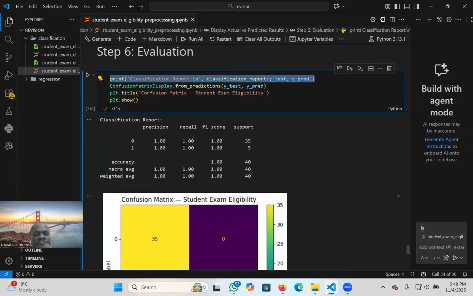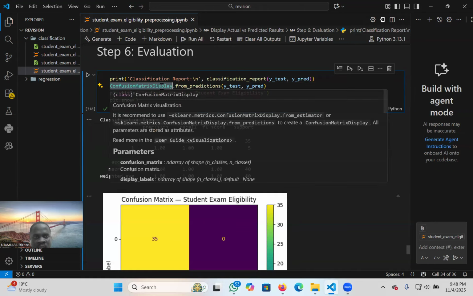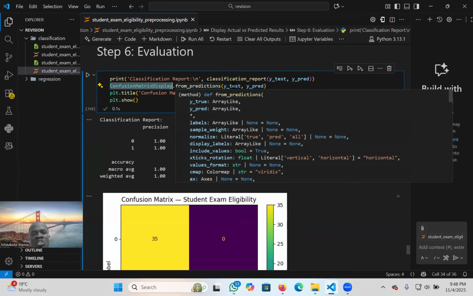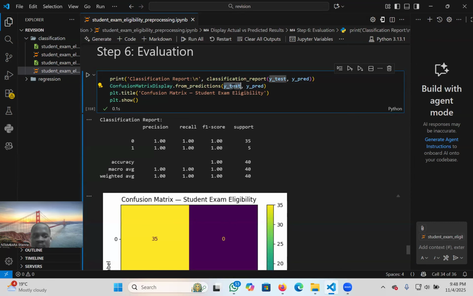Okay? Then for the confusion matrix, remember we have imported ConfusionMatrixDisplay. We need it annotated like this. Then from predictions, we pass y_test because it is our unseen data which is not trained, and y_predict. As you see, for each metric, we need y_test and y_predict.